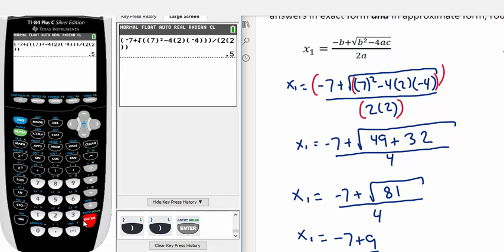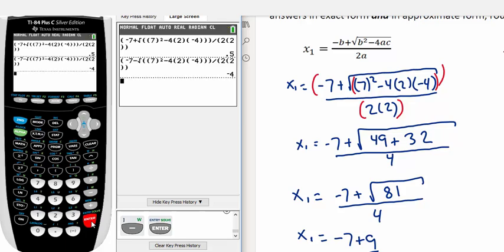Now to do the subtract case, I'll press second enter to recopy everything that's on the screen. Rather than pressing the left arrow many times, I'm going to press second negative to get to the beginning of what I wrote. I'll press the right arrow a few times and change the addition to subtraction by using the subtract key. Press enter to get the other answer of -4. So now I have both solutions to my second example in classic mode.